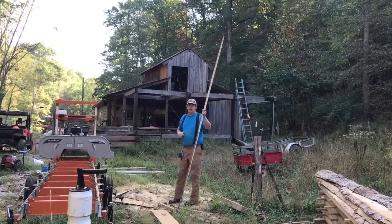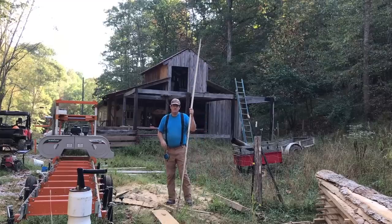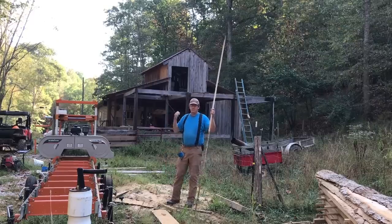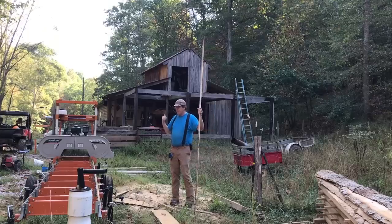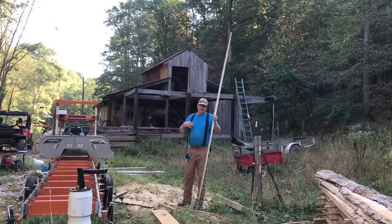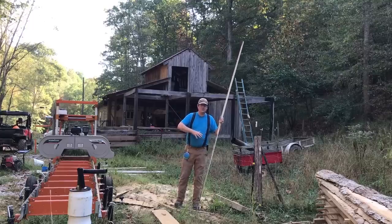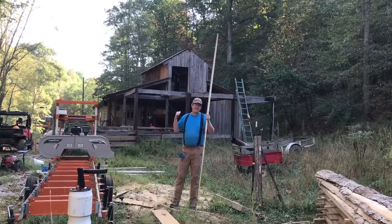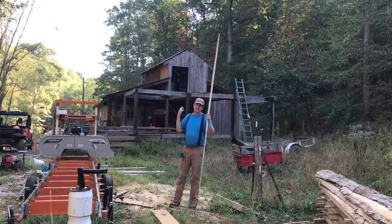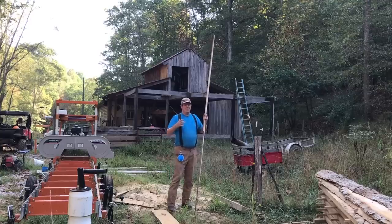When we bought this place it had a lot of liabilities — trash, garbage, old buildings with no value. So clearing that out and rebuilding infrastructure: there was no barn on the property, so we started here on the back side of our workshop with a barn. Every piece of lumber you see in that barn was milled from this property, minus the plywood in the loft. We're still working on it as we have time. The barn has now evolved more into equipment storage — the tractor, implements, things we need for raising poultry on pasture, pig supplies.